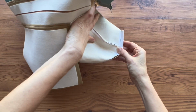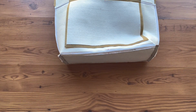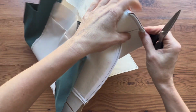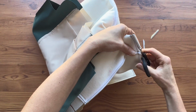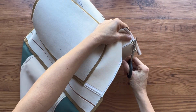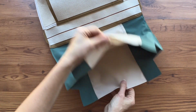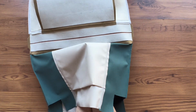All right, we've now sewn our bottom corners. So we are going to trim down the seam allowance. You do want to leave the center a little bit, and especially if you did the connectors. All right, now we left the bottom of the lining open, so we need to turn our bag right side out.